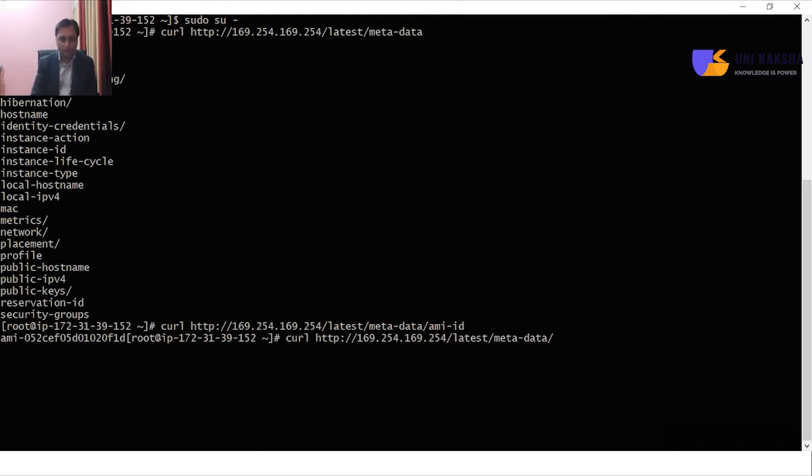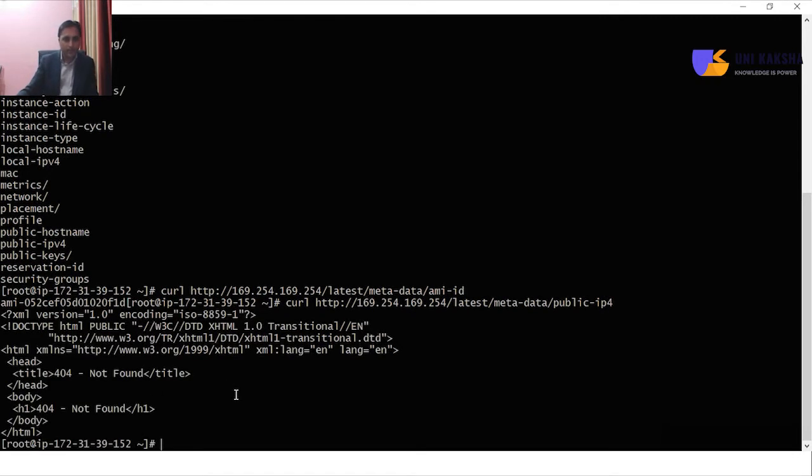So you have to type public-ipv4. Okay. It's not showing, no problem, but it will show you other details like that. Please show me the local hostname. Okay, local hostname.